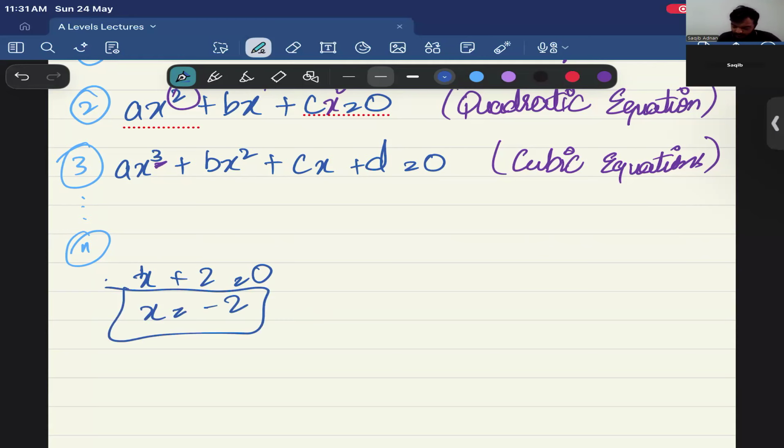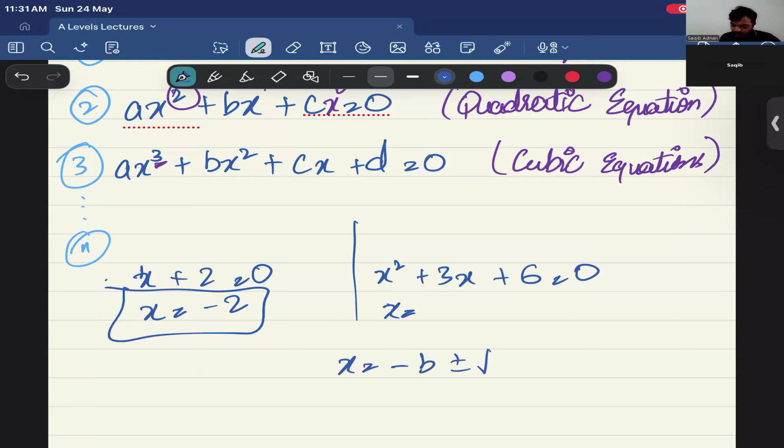On the other hand, if I write a quadratic equation which I have x square plus 3x plus 6. Let's suppose this is the equation, and if I put these values on calculator or I simplify it by using quadratic formula, which I have minus b plus minus under root b square minus 4ac upon 2a. So I will get two values because the highest power is 2. Let's suppose I got 1 and I got 2.